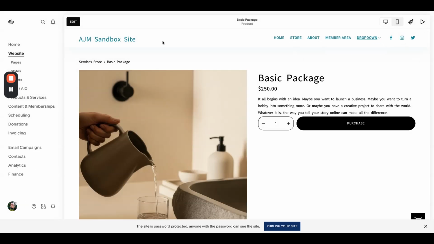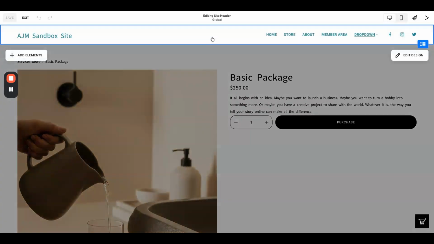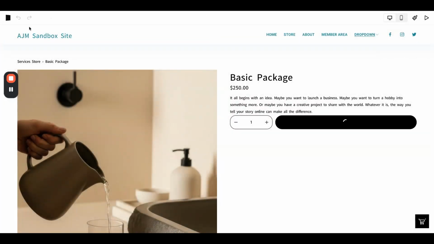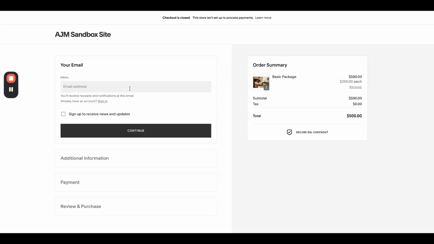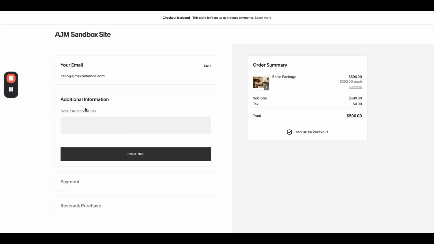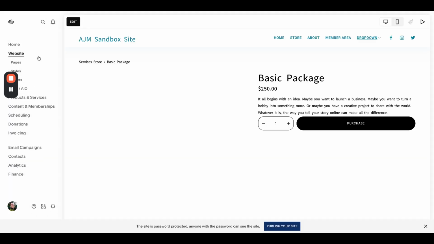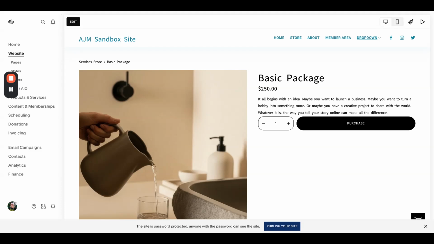And then as people, I don't even have the cart showing on this site. Let's do it this way. And as people are signing up here, they will then need to fill out whatever that additional information is. You can, of course, title this differently. You can add any form fields you want, but they'll need to do that along the way so you can gather more info. Next, export form submissions to a CSV file.